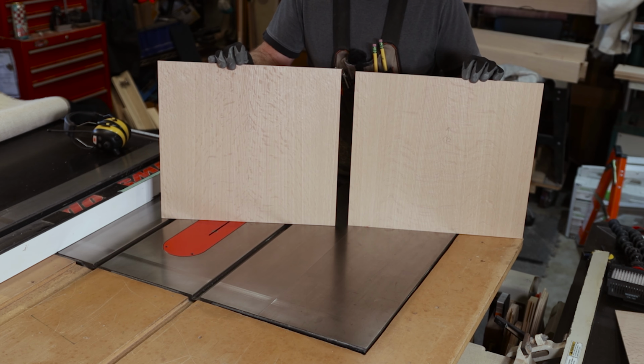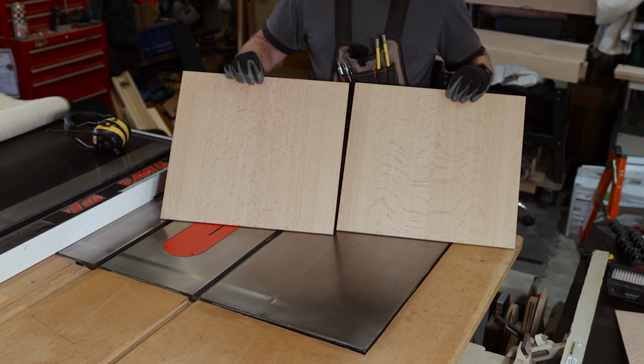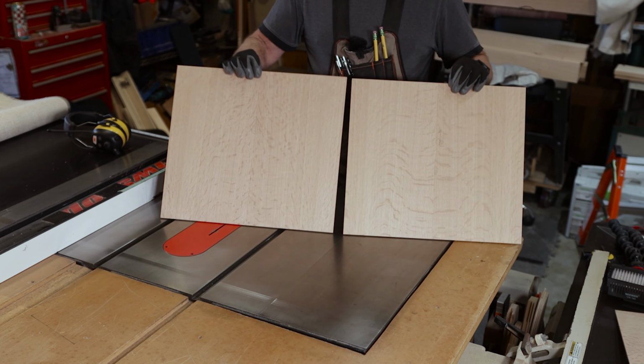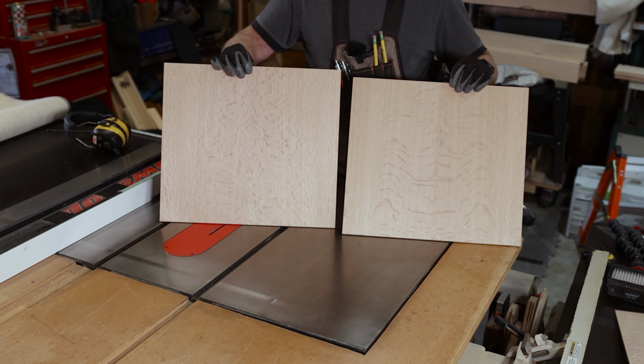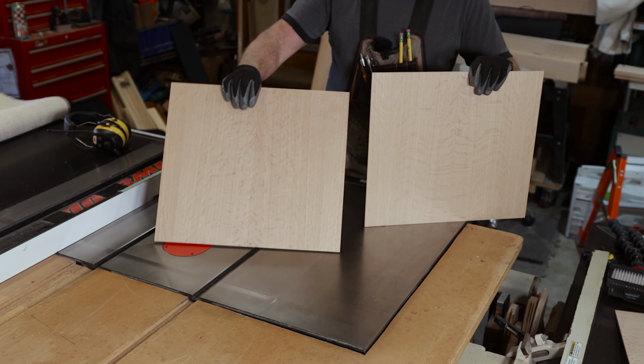Yeah, Squeaker says they're dead center. So these flitches right here are dead center. That'll make your door look much better. I can't really see on the monitor how that looks, but hopefully it looks good. Anyway, there we go. All right, let's put them in the doors.